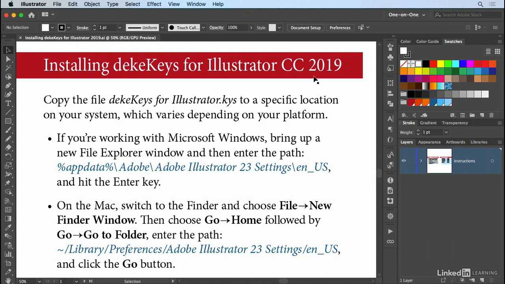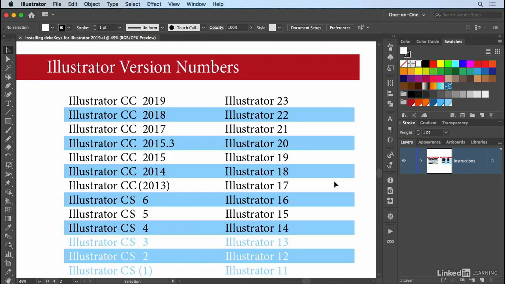Now, even though it's not obvious, the 2019 edition of Illustrator CC is actually Illustrator version 23, making it one of the longest-running, continuously updating pieces of software on the planet. And in case you're wondering how the various version numbers shake out, I'll go ahead and press Shift Page Down to advance to the next artboard so that you can see that CC 2018 was 22, 2017 was version 21, 2015.3 was version 20. Going down to the first version of Illustrator CC, which came out in the year 2013, even though that wasn't part of its name, that was version number 17, by the way, and then we drift down into the old CS versions.